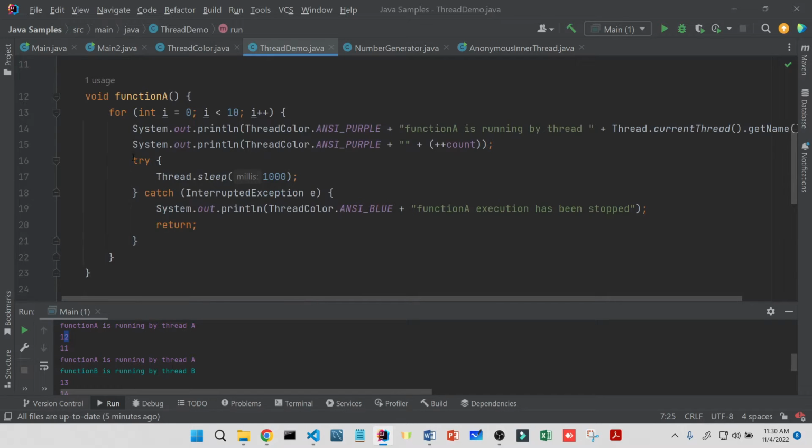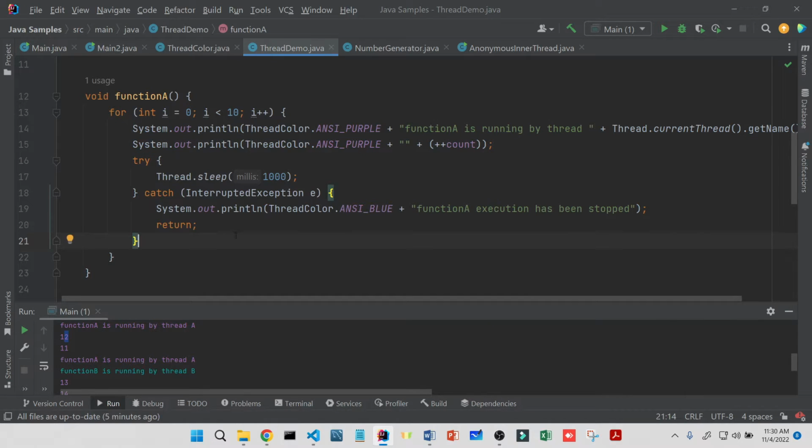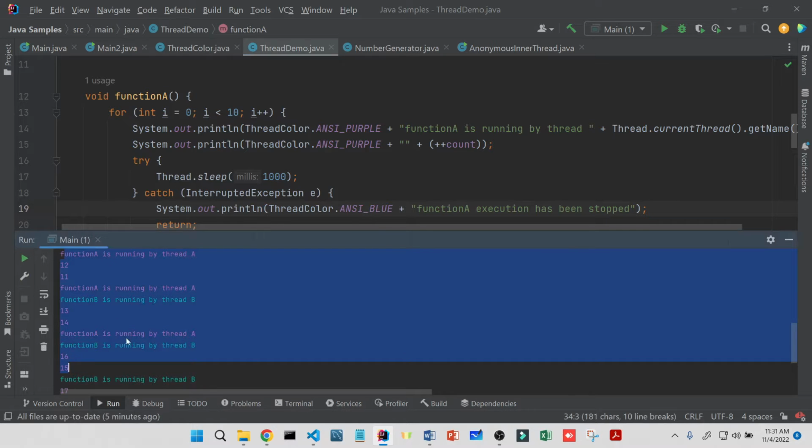Now let's try to solve the problem that is getting created over here. The problem is that we don't know when the processor will put the thread to sleep, meaning stop its execution and start the execution of another thread. Sometimes it happens that this statement has been executed and then the thread gets into sleep mode, or the operating system is executing another thread. And that's why we are getting the unexpected sequence of the output.